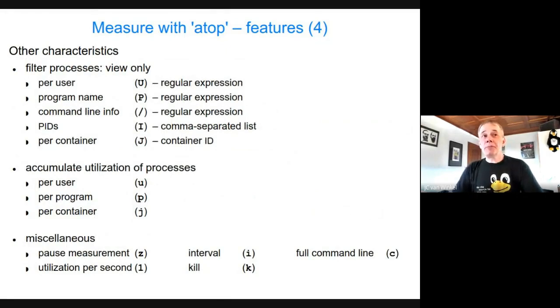You can filter processes, so you can only look at processes by a specific owner or with a specific program name, or regular expression for the command line, or even a specific container if you use containers. If you have a lot of processes that have the same name, you can also accumulate for that specific process or accumulate for a specific user.